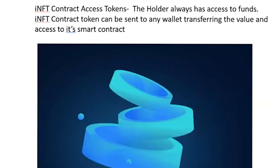Soon, your actual energy staking contract will also be upgraded to give you an access token. This is what I was referring to earlier. Rather than having it locked into a specific wallet, if you want to move it to a different wallet, or sell your stake in energy to somebody else without having to withdraw the funds, you'll be able to do that. Having that tradable asset is another huge innovation coming our way, and everyone's going to be able to benefit. So that's a general overview of what's coming.